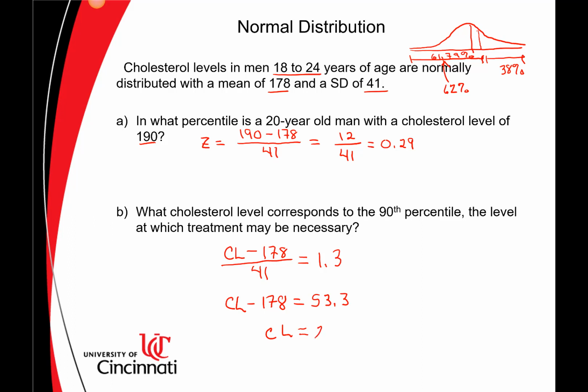Whoa. Is a cholesterol level of 231 kind of high? Yeah, that's getting up there. That's the time where the doctor raises their eyebrows and says, you know, we may be talking statin time, something or other to get this back down. Okay. Does that make sense how to work those z-scores?